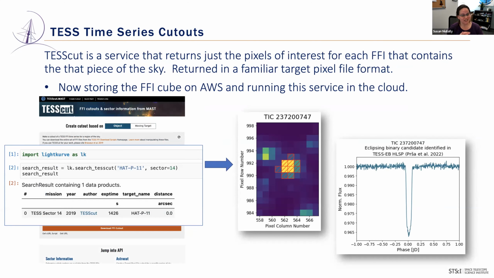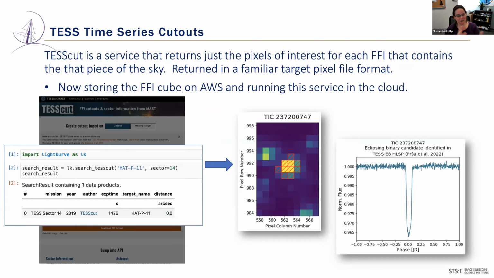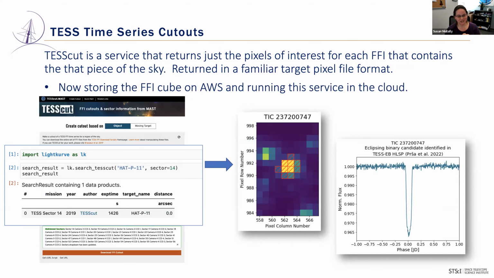So you can, which has then been wrapped by other people's code to easily say, oh, okay, I want to do a search using TESScut on HP11, and that returns you just those pixels as a time series that you could then do photometry on to get out a light curve. And so this has really accelerated TESS's ability to produce science very quickly, because scientists themselves didn't have to have a whole archive of full-framed images around. They could easily do cutouts.